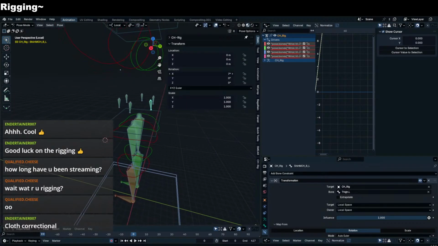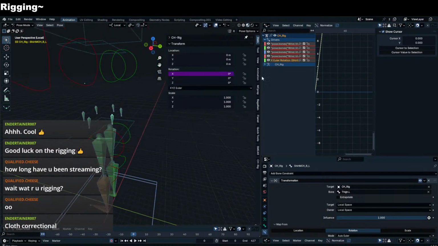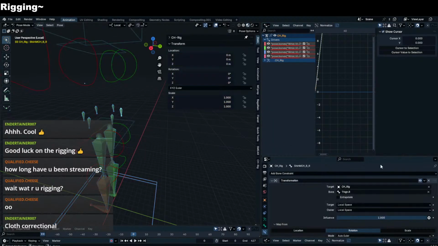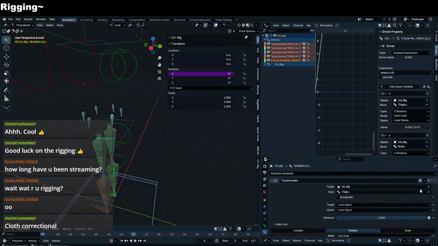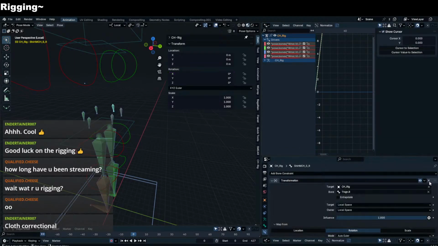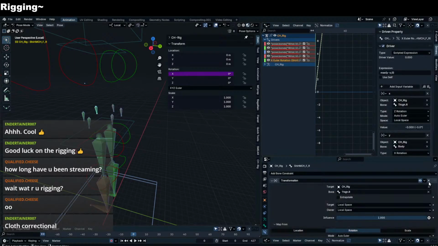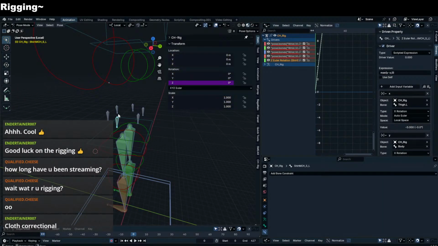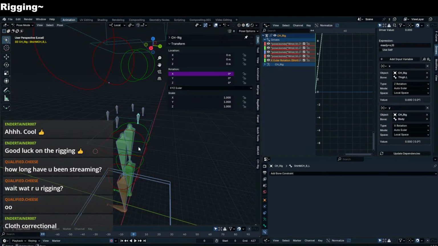This is the x-axis. Paste it. Then we're gonna go and first of all, I'm gonna turn off or just delete all of the transformation constraints because they are now useless. Okay. So this is the Z rotation. This is the same thing, but I just need to make it negative. No, actually, not even negative.